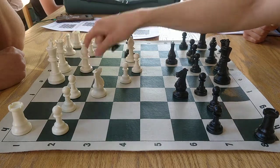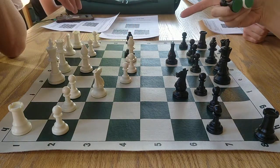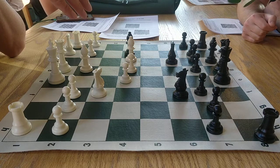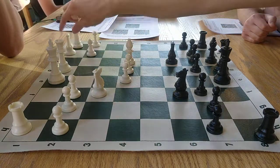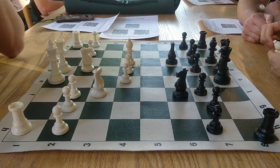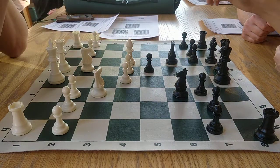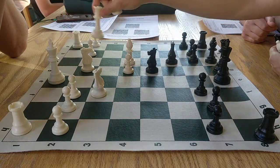Oh, this is... no, nobody plays this. Nobody, right? But if Black wants to play for a win, if they play bishop c5, they risk allowing this. Yeah, I'm not familiar with this line. I only look at Grandmaster games, unfortunately. But there are some GM games in this. There are? Well, here, typically, they'll play d5, right? Yeah, takes, and then this is the forced drawing line.